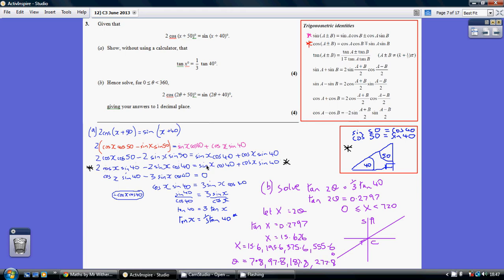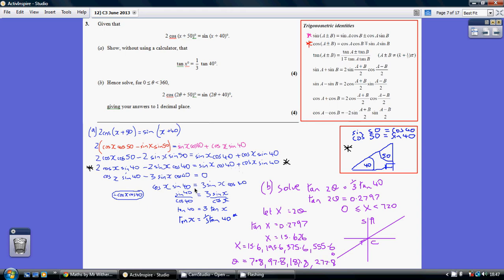You'll now see that we've just got sin x cos 40, sin x cos 40, and cos x sin 40, cos x sin 40. So we just choose to take this away from both sides, giving us this equaling 0. I've then added 3 sin x cos 40 to get this. In a way I could have done that differently, that's probably one extra step there. I could have just left that where it was and taken this over to this side. That would have cut out the in-between step. Anyway, you get from there to there.